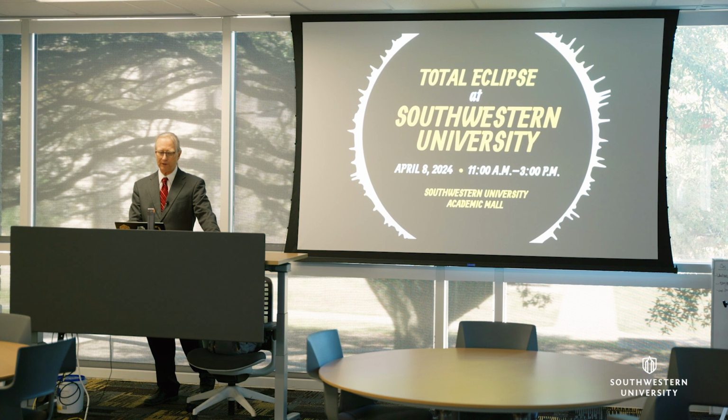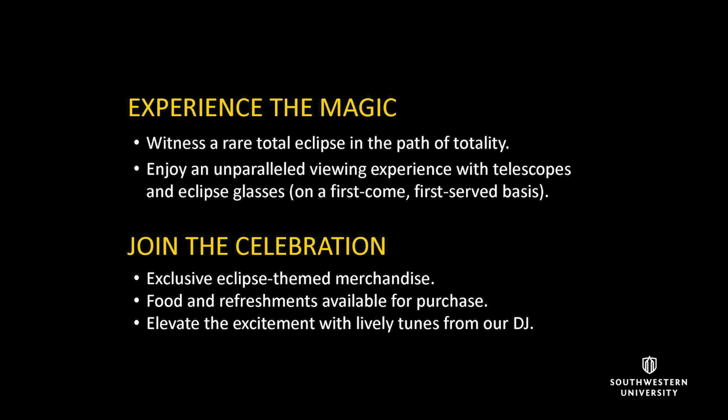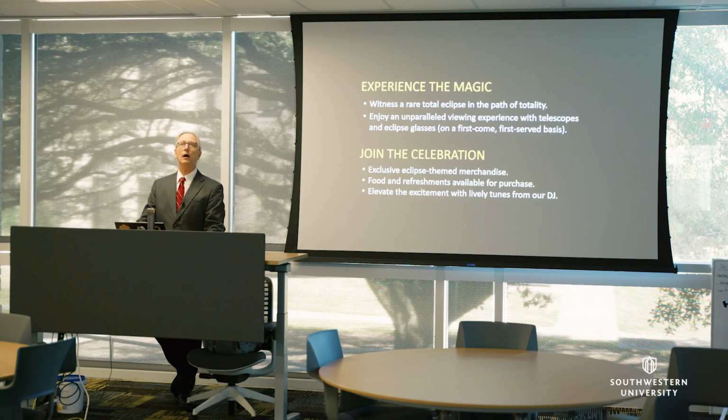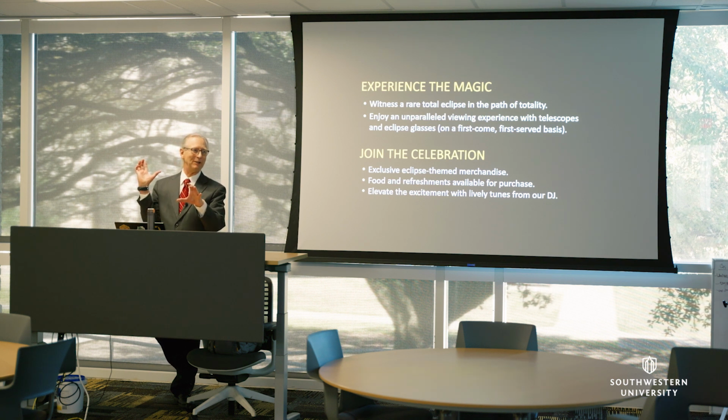So at Southwestern, we're having an event. It's from 11 to 3, which covers the eclipse period. We have some eclipse glasses, about 1,500 left to hand out, but if you have your own, bring your own. We'll have 10 telescopes set up on the lawn, the academic mall, to show the partial phases of the eclipse only. It's too unsafe to have hundreds of people in line, taking the filter off, having people look, and putting it back on when everybody's trying to get to the telescope at the same time. So we'll cut it off.